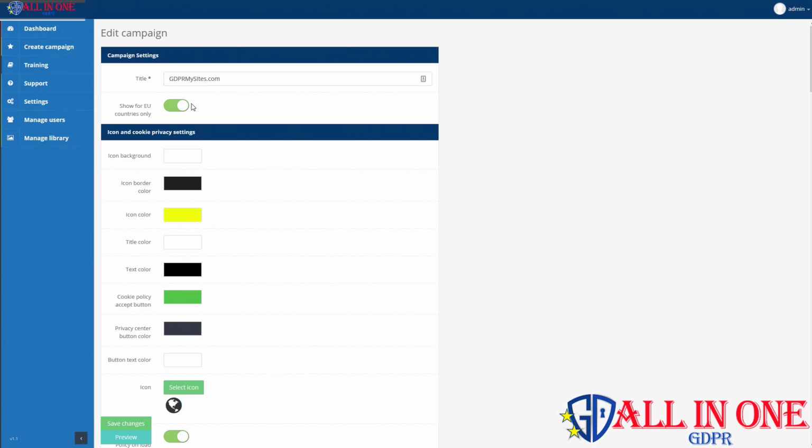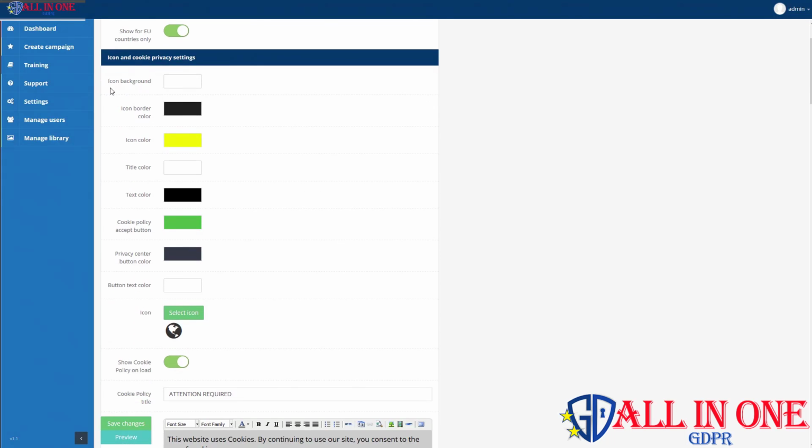Now, I think this is going to quickly become more global, because even if the website is in America, the chances are they're going to have customers in like the UK, or I'm in Ireland, for example, I'm in the EU, and it's going to become a kind of a standard. And I don't know if other jurisdictions will bring in the same law, but it's going to become something that people expect to see. So you may want to just leave it on for all visitors, which you can do as well. You can just turn this off.